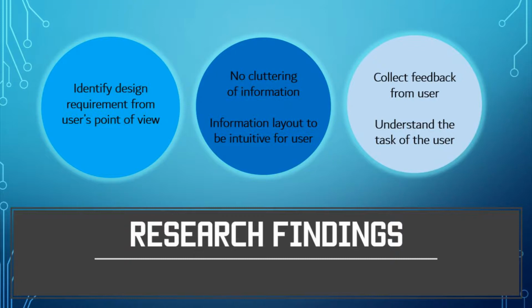On cognitive fluency, we learned that humans sieve out information easily if the layout is not visually complex, and that users prefer to use a web page where they instinctively know where everything is and the actions that are required to be taken. On cognitive variability, we learned that a transparent interface for users is important so that we are able to gather feedback from users, understand what the task is, and ensure that the interface helps rather than hinders the user in the completion of their task.